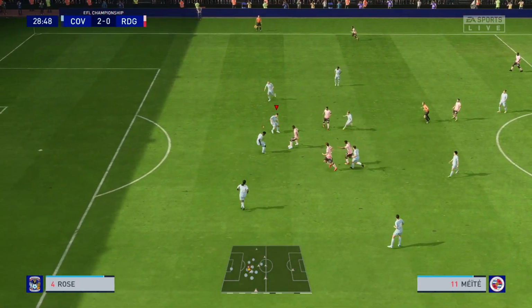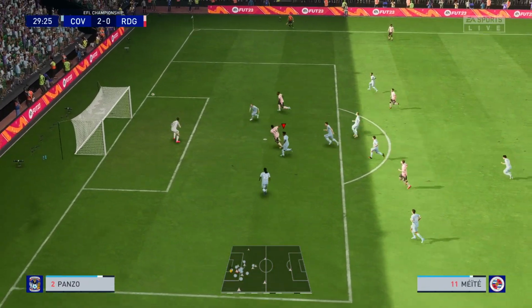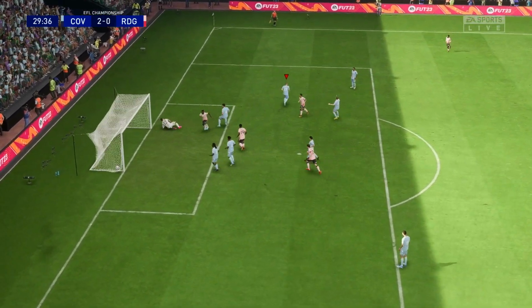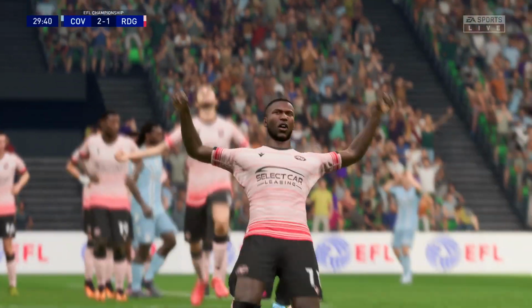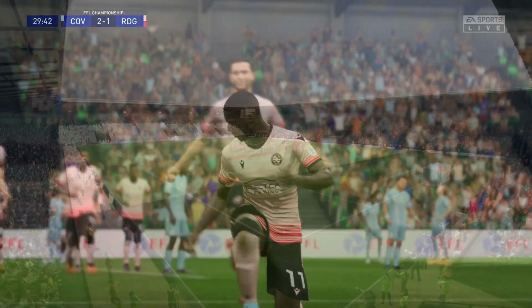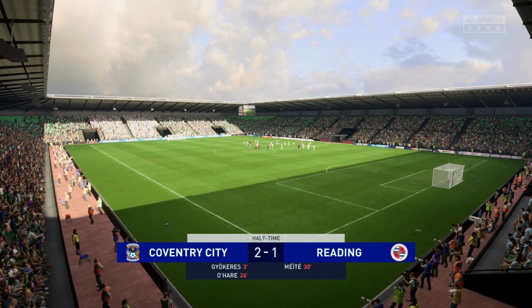But Reading look to respond again following the goal as they keep the ball moving quickly. Harrell plays in Forner, whose shot cannons off the crossbar and the rebound falls straight to Mate and he fires a volley into the back of the net. Nothing Ronin could do about that one and it's 2-1. So that's it for the first half action and we head into the break leading by just the 1 goal.